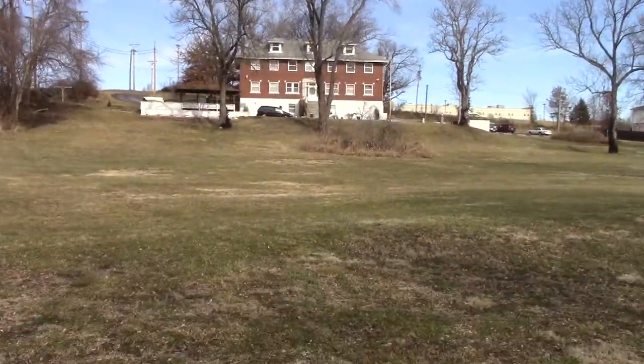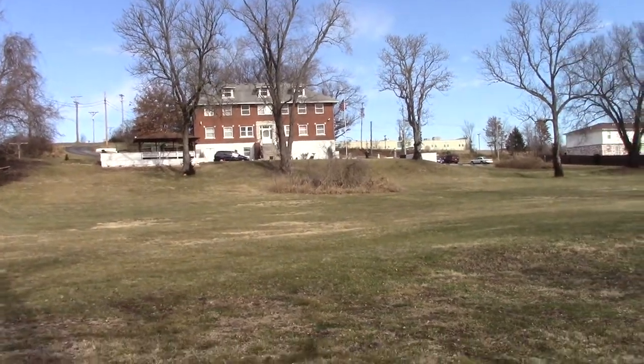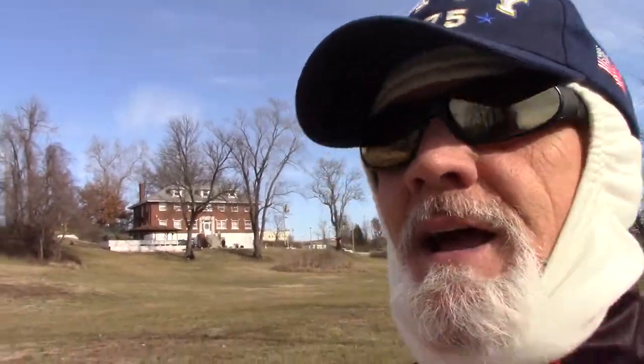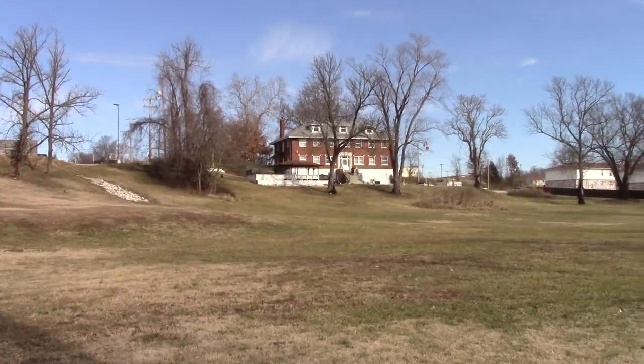There's the back side of the old building. I can say this about this building — I found out that it was built back in, I believe, 1910. When it was built it was one of the first buildings in Ozark that was that large, and it was an insane asylum for Springfield. Now I can't prove that, but I had a guy that kind of knew — he sounded like he knew what he was talking about.